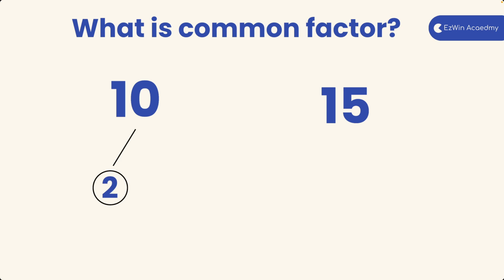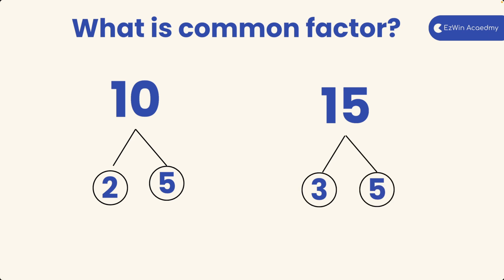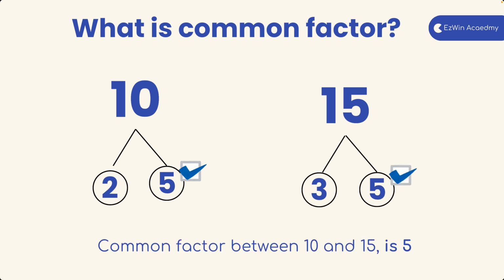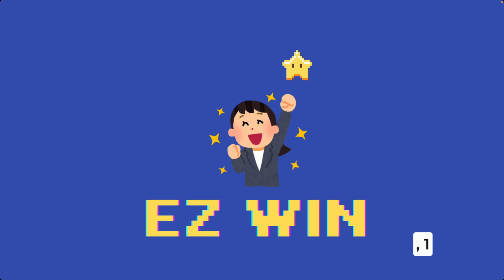All right. As per usual, 10 has the factors 2 and 5. What about 15? Instead of 2, can it be divided by 2? No, but it can be divided by 3. And if you divide 15 by 3, you get 5. So in these factors of 10 and 15, what are the common or same numbers that you see? If you say the number 5, you are right. So the common factor between 10 and 15 is 5. And don't forget 1 as well. That's an easy win right there.